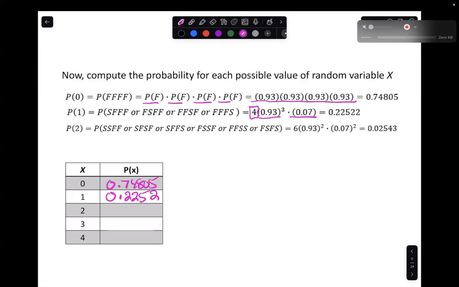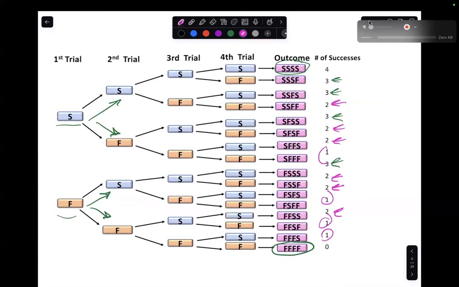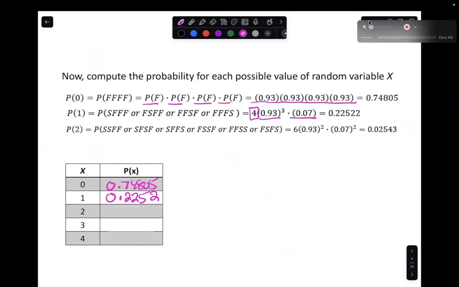Imagine if we were doing 15 trials. Think about what that tree diagram is going to look like. It's going to look outrageously huge. So in your brain right now, you should be saying, I am so thankful that there is a calculator function for this, so I don't have to create anything like this. I'm not going to make you create a tree diagram. It would be huge and no fun, and nobody wants to do this. So I'm not going to make you. All right, let's move on. We're going to get to the calculator function in just a moment.